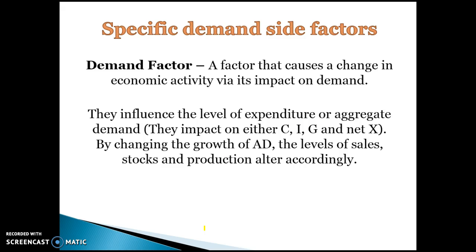So now we're going to look at some specific demand side factors. So demand side factors refer to any factor that causes a change in economic activity because it changes the aggregate demand curve. So we're looking at things that influence the level of consumption, investment, or net exports. So whenever I talk about each one, I will link it to the types of aggregate demand that it impacts, and you really need to articulate that in your answers. So you need to be able to say that it impacts this component of aggregate demand, and then it flows on to increased aggregate demand in the economy.